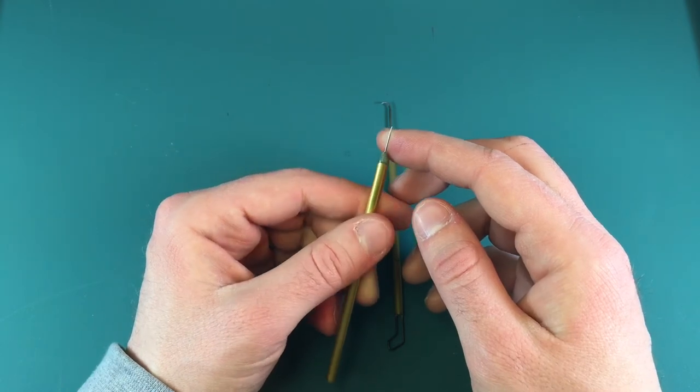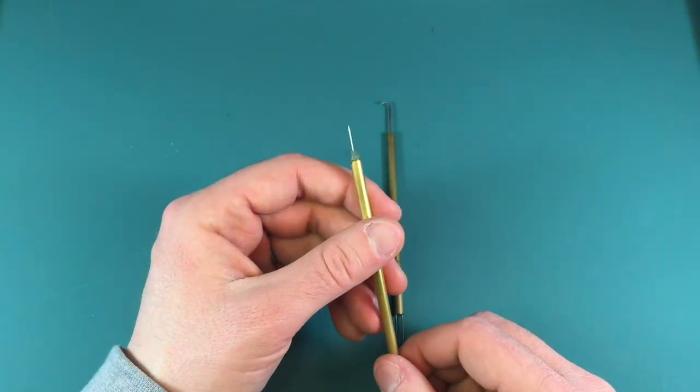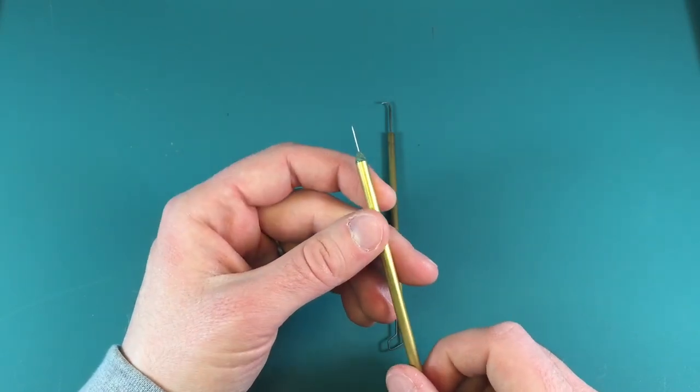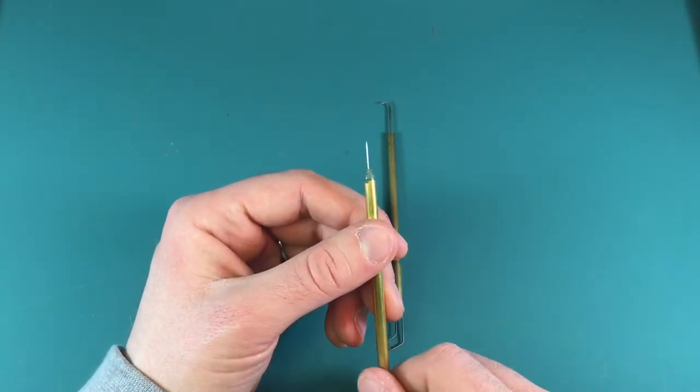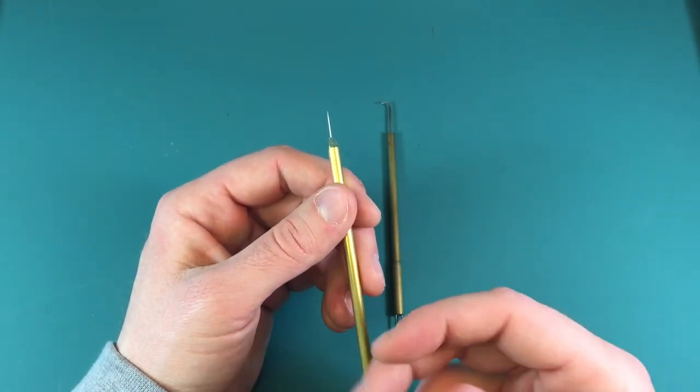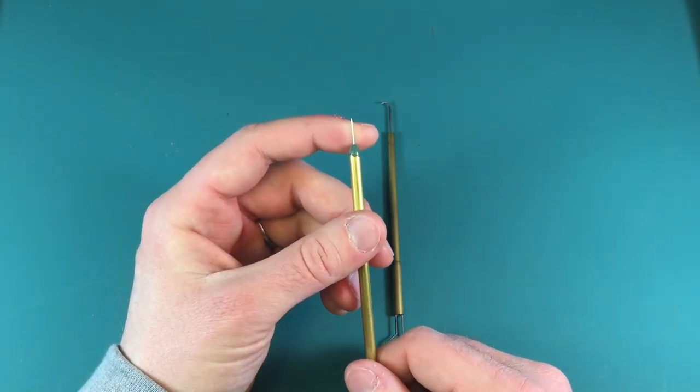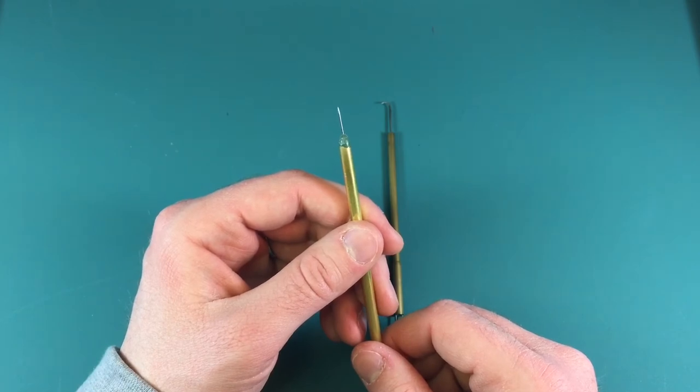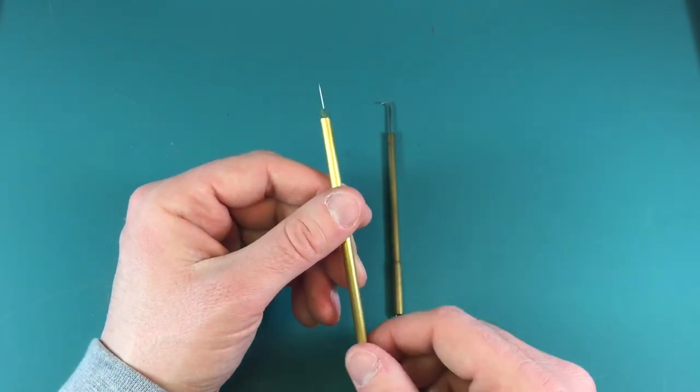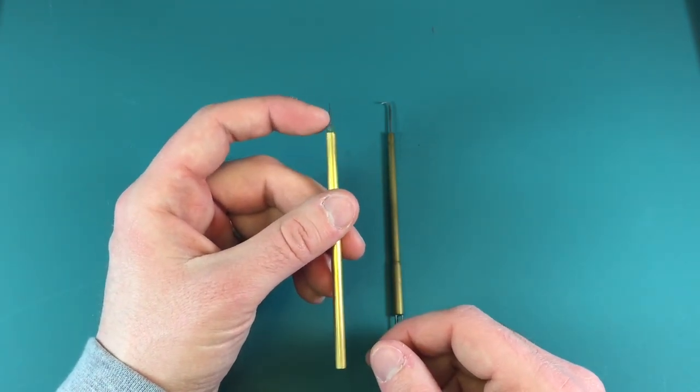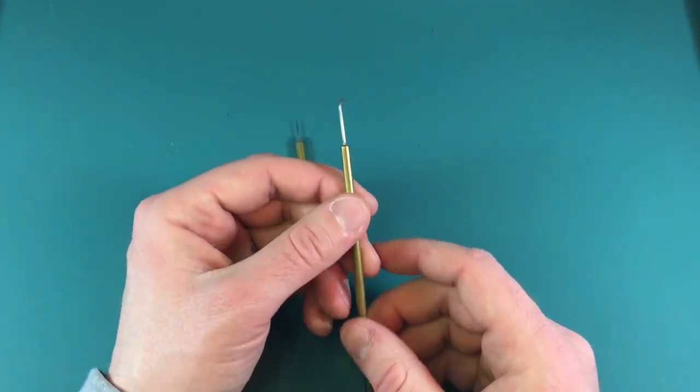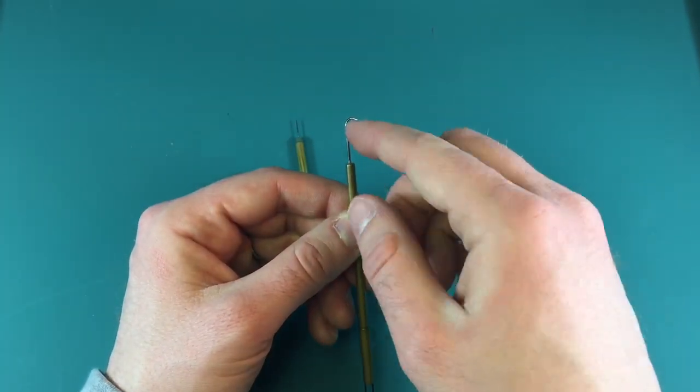This is extremely useful because you have a slight rounded edge where you can press and it makes details, but most importantly it's very long and sharp so you can get in and make little divots. The one additional thing you can do to this, and I have these as two tools but I would suggest having one straight like this and then another one you can basically bend into a hook.